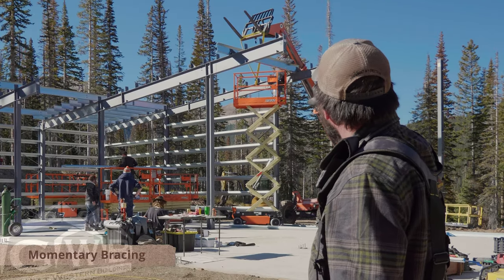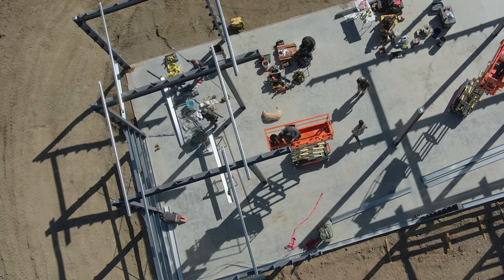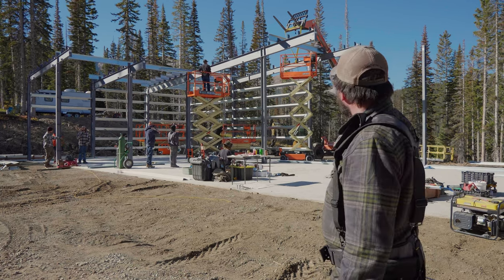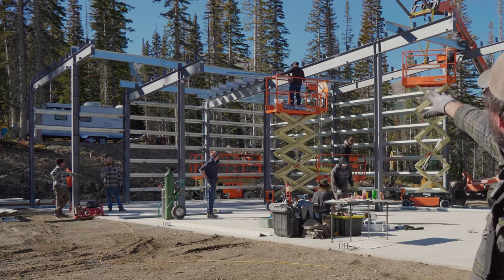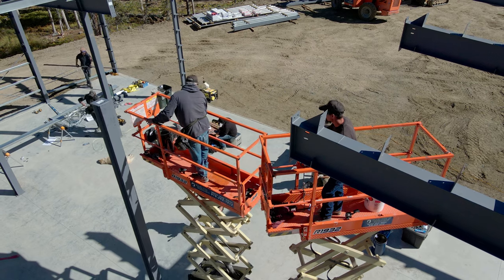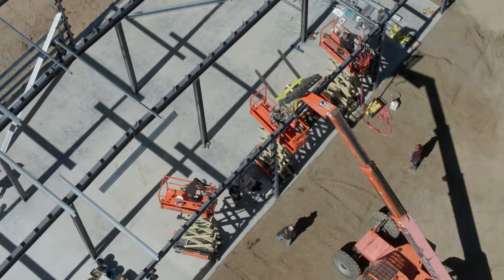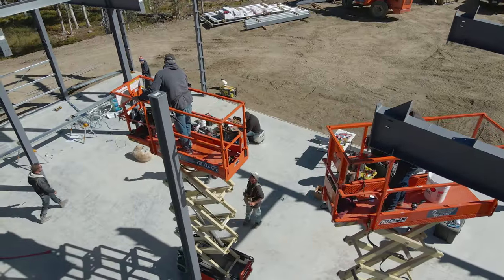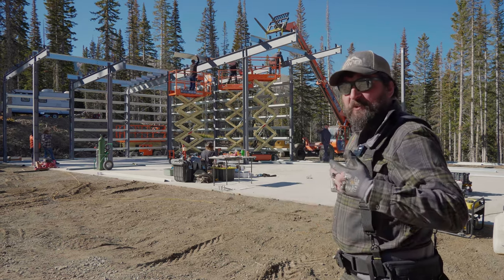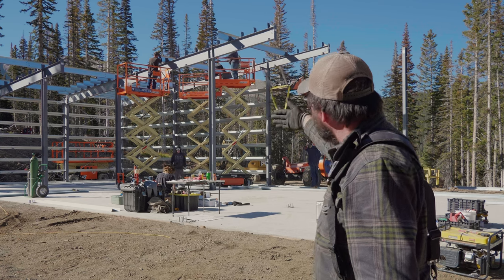What Todd's doing up there right now is installing a purlin to brace the outside wall with the inside wall — it turns it into a bit of a moment frame. They'll get a couple of purlins up there temporarily — only one or two bolts on the main rafter, because that bolt will have to be pulled out when we bring in the nested purlin later. This is really just to keep everybody safe and keep the building safe while we're erecting. The idea while we've got the lift is: get all the heavy iron off the ground and up in the air, clean up the job site, and then we can come in and infill purlins. As soon as you get a rafter up, you want it to have at least a few purlins — if it's windy, maybe even all of them.